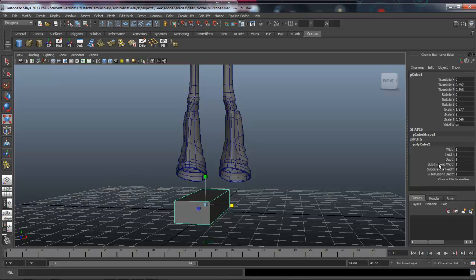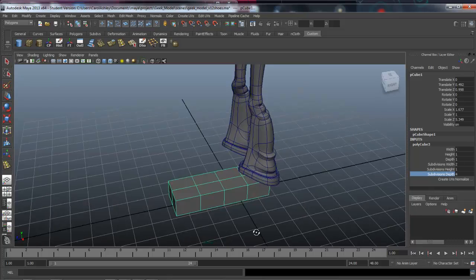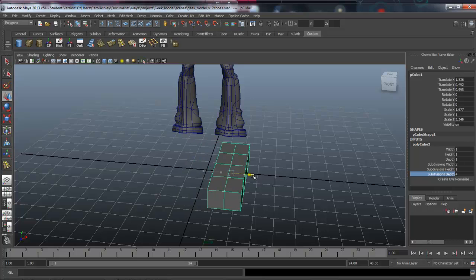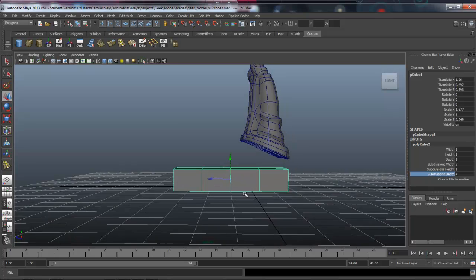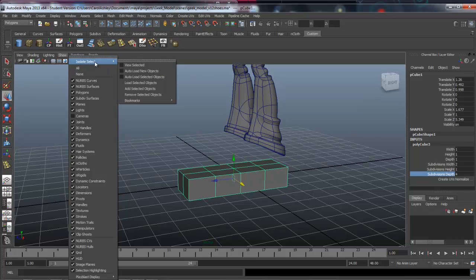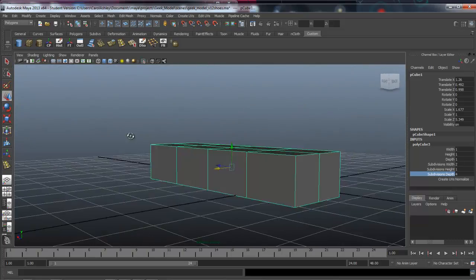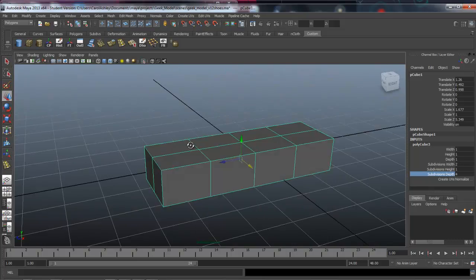And let's add some subdivisions. So the width, we're going to put 1 in, and the depth, I think we'll need about 4 to work with, and we'll add some more edge loops in there as we need them. And I'm going to go ahead and drag this over. And to work with this, we're going to just isolate it for the moment. So go ahead and check that. That way we can move around without the pants getting in the way. All right, so let's start shaping this.